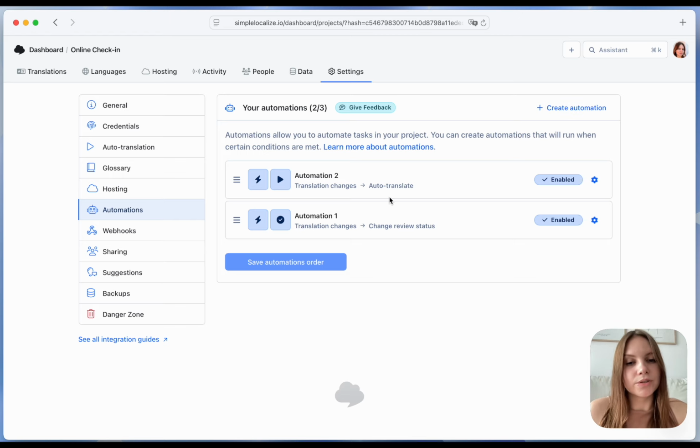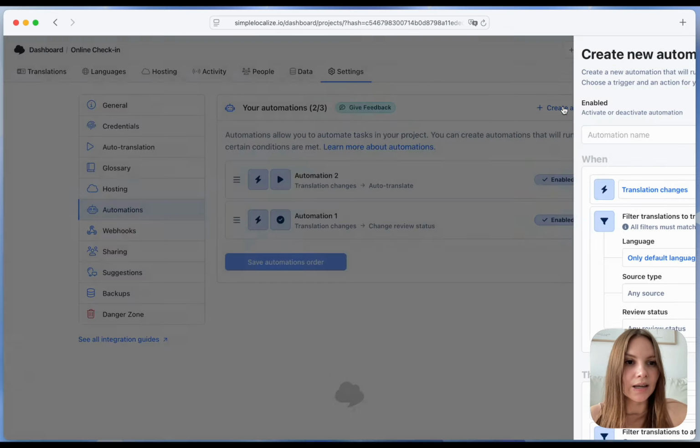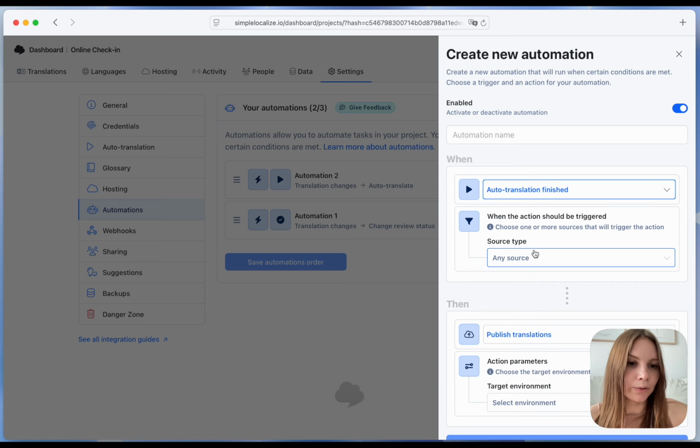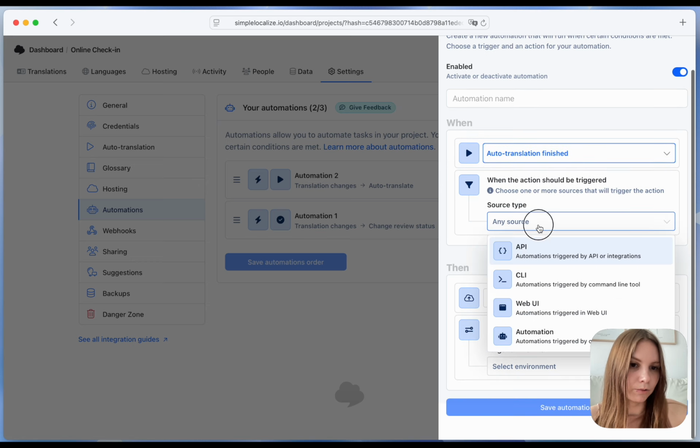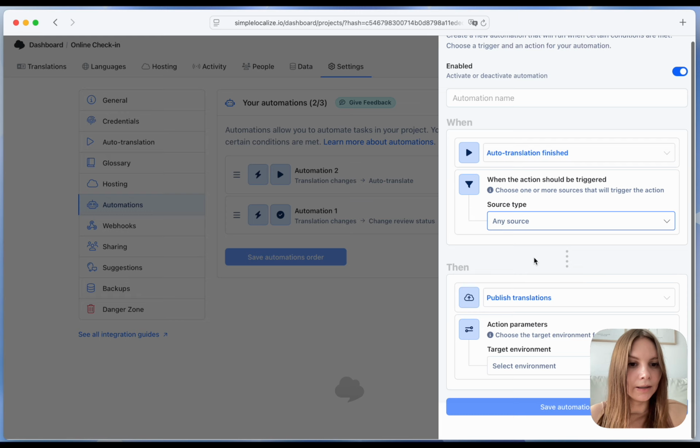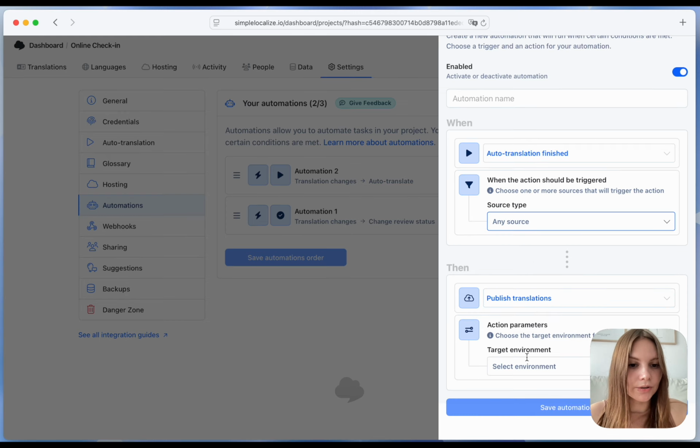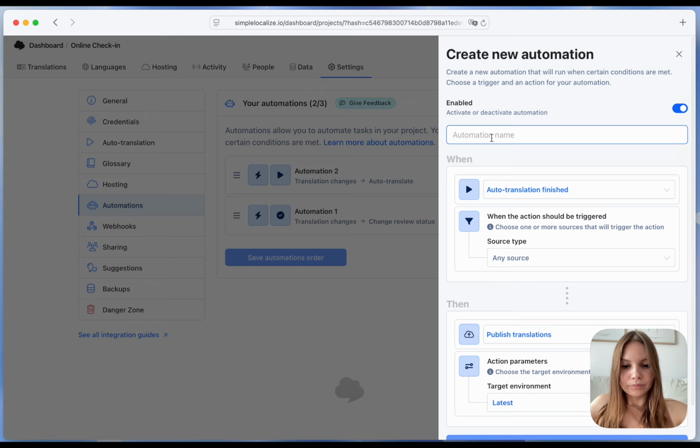So when the translation changes, we auto-translate, we can change the review status, and then when the auto translation is completed, we can choose the source type in here again. We publish translations to the latest environment, so they instantly are updated in the translation hosting.